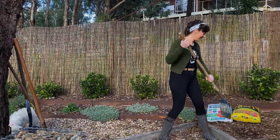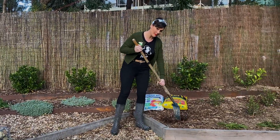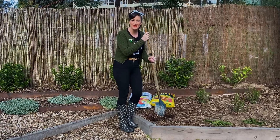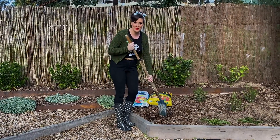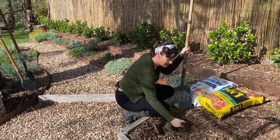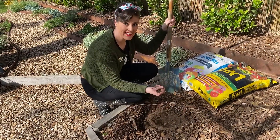In my garden I'm tackling clay, and that means that new plants can have a hard time trying to get established because the clay soil compacts really easily, making it harder for the plant roots to get down into the ground. So we can open that up with a bit of organic matter. Now this top layer doesn't look too bad but this only lasts for about 5-10 centimetres before we're going to hit really hard clay.